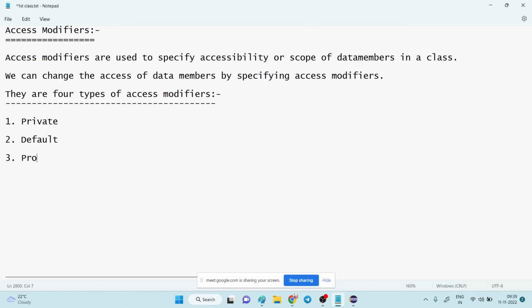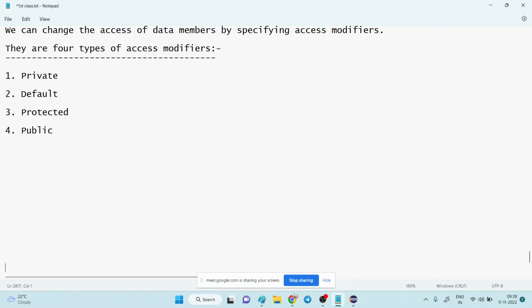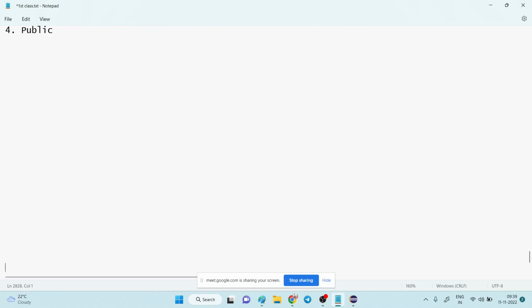Third one is protected. Fourth one is public. First we will learn about private. What is meant by private?